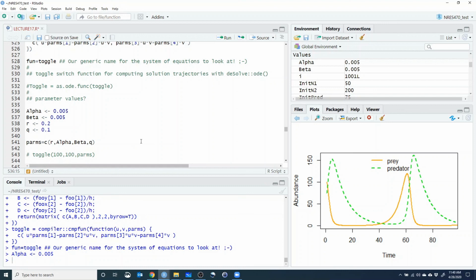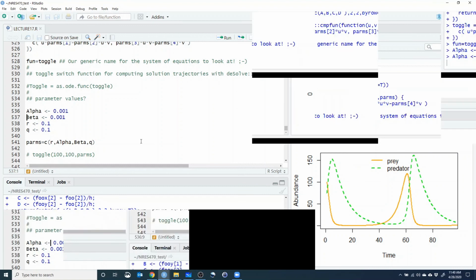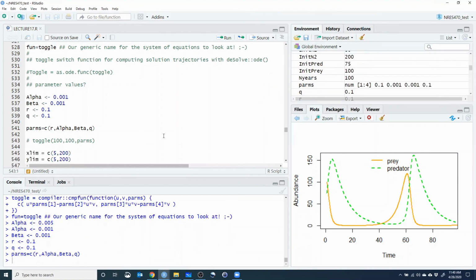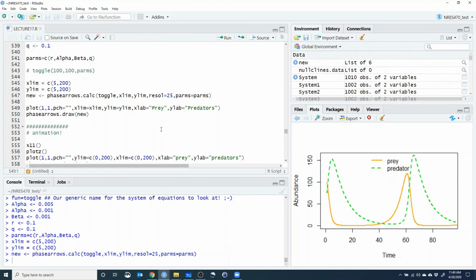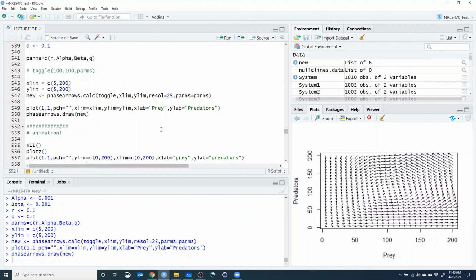Now, if I want, I can go back. Let's go back to that initial model that we had. We can plot the phase arrows. Okay, so this looks nice. We have phase plane arrows here indicating where the system's likely to go. If you start the system here, you can see this egg-shaped trajectory that the system's going to follow. If you start the population over here, it's going to go like this. So it's just a nice way to really visualize the phase plane.